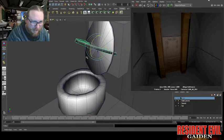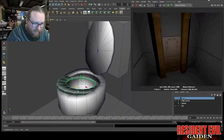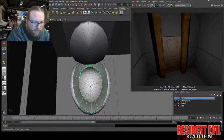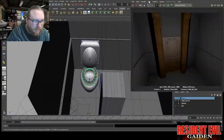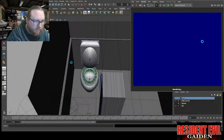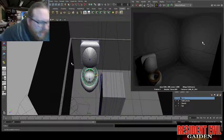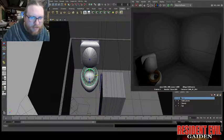Listen to me ramble on about this. Oh, the toilet seat's got to be down. What, am I crazy? Yes, I am. We just don't answer that question. Right, so that's the toilet seat down, because apparently in these renders the toilet seat's down in this room. Well, I suppose if it's adding a new dynamic to it. Unless anybody wants me to stick a head down, and that'd be disturbing though, wouldn't it? A severed head in a toilet seat.